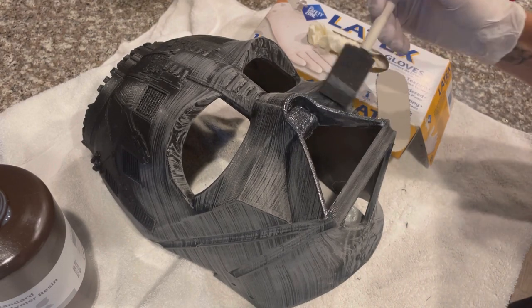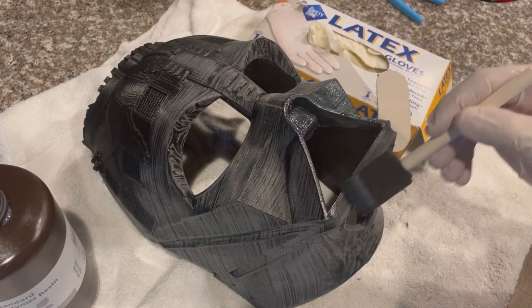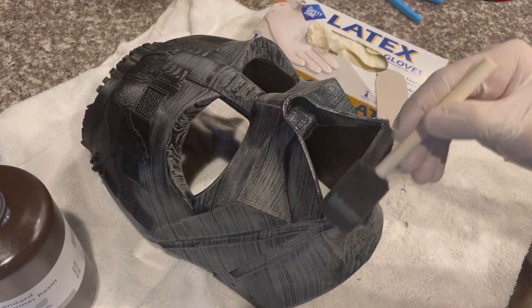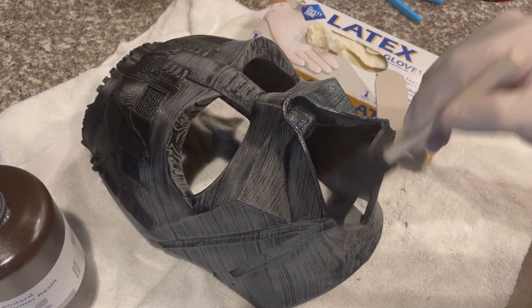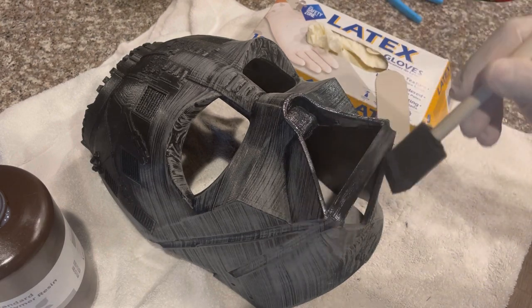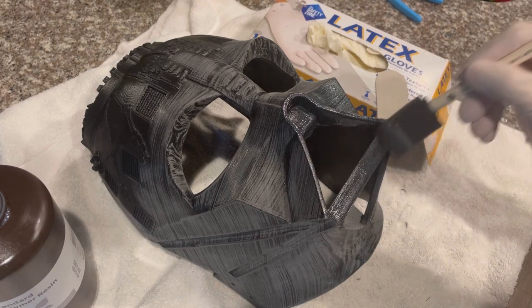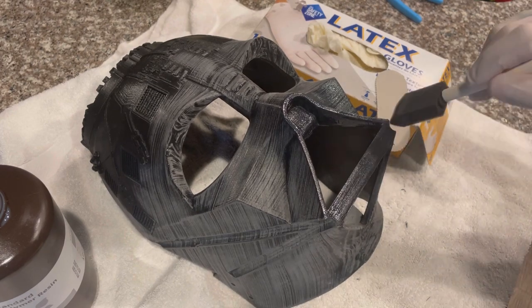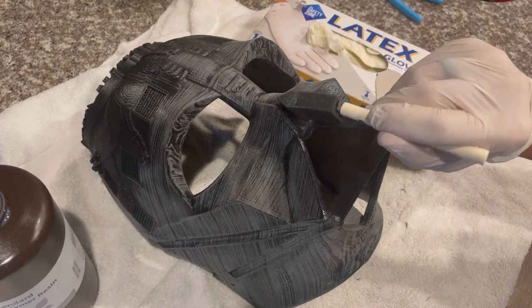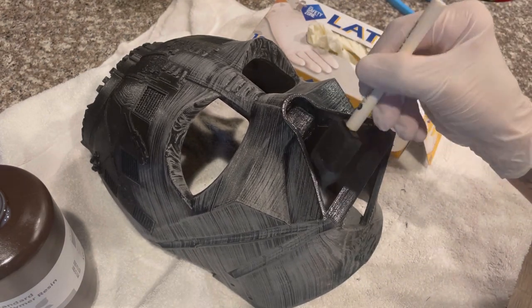But I like these foam brushes just because they're cheap, and the bristles won't break off. And what's funny about these is, you could put this in a baggie, and as long as it doesn't come in contact with UV light, it'll never cure. So you can just keep reusing it. That's kind of cool. But the biggest thing is these are nice and cheap, they get in the crevices really well, and they're pretty much readily available everywhere.